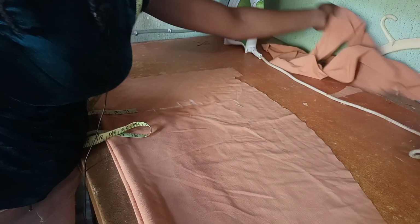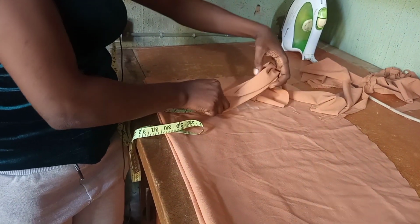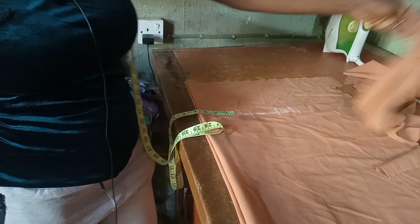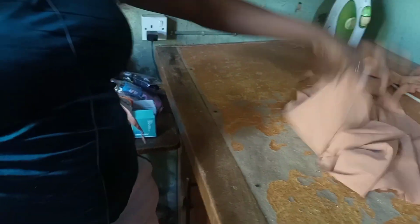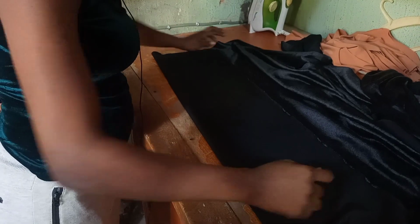Just take the remaining material, you just use it to do a tiny belt, put it here, tie it to the back, tie the second one from the front to the back. I'll show you how it looks like. I'm just trying to explain what I'm going to put here. I'm going to put the belt here. So let's move further to the black material. So this is the material I'm using for the upper part. It's a lycra material. So I'm just trying to use what I have to make the tutorial.